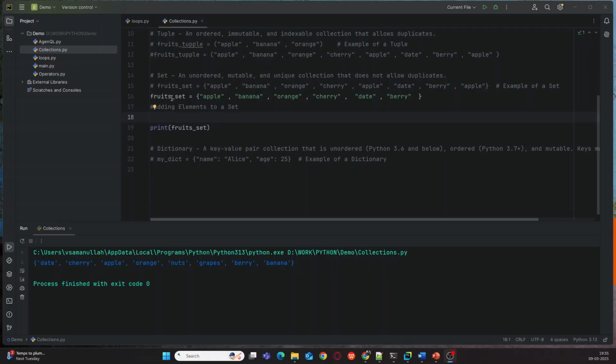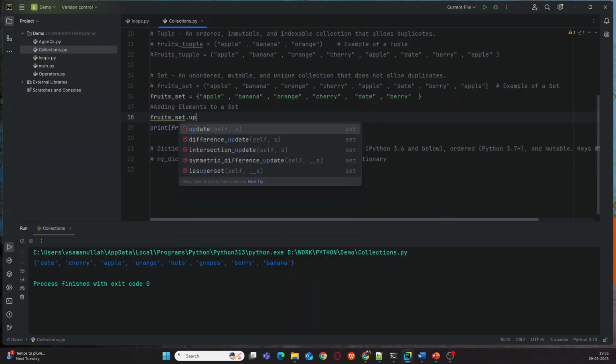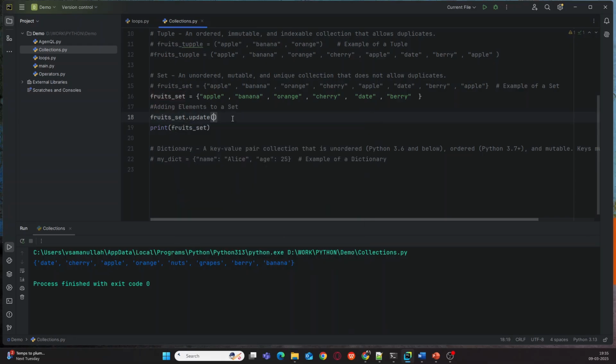For this you have to take the set variable, then use the function update, then you will have to pass the list of items like this, and instead of it I will add grapes and nuts.